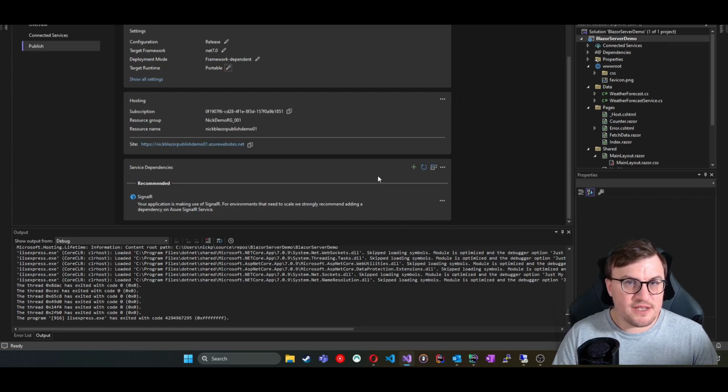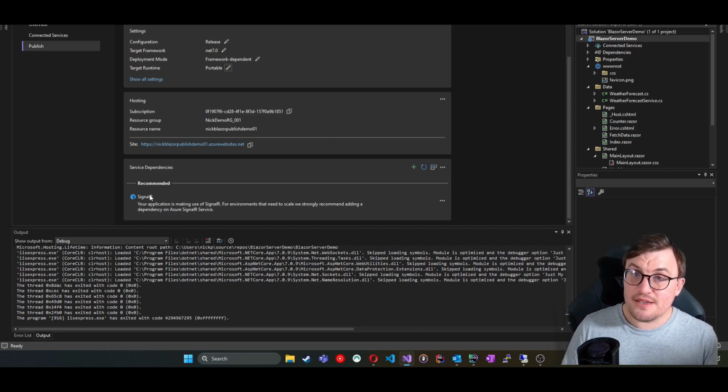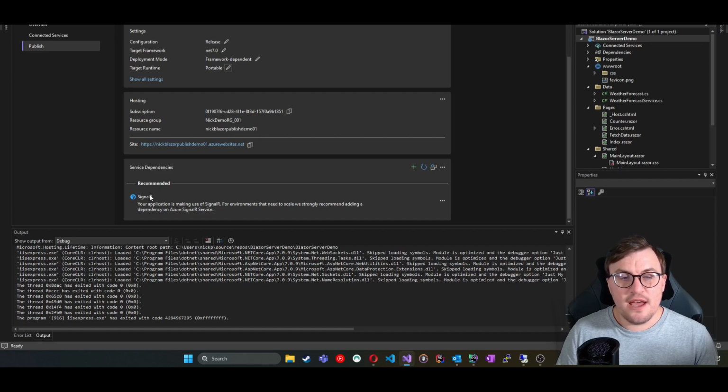One interesting aspect of this as well, a feature that I really love, is the service dependencies. So based on the application you're deploying to, the publish profile recognizes that you have other cloud dependencies or other dependencies for the application. So SignalR, for example, Blazor Server uses SignalR. For other applications, if you've got a connection string to a SQL database in your config, then it's going to pick up that there's another SQL server in play, and it is a dependency of this application. So that's a really cool thing.